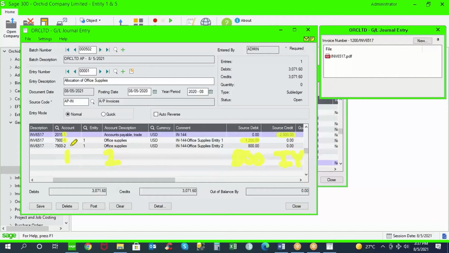So likewise, when it looks at this third line in the GL batch, I have an $800 debit in Company 2 with no offsetting credit. So again, inter-entity will add a line for an $800 credit to a Company 2 account, which is the intercompany payable that's due from Company 1 in Company 2's books, and that will also have the IY source type associated with it. So you'll always be able to see the lines in a batch that inter-entity transactions has created for you.